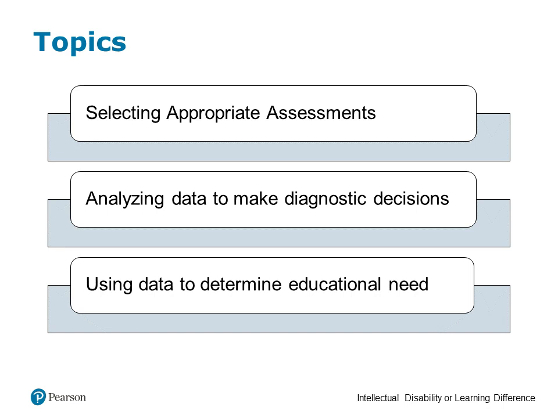So in terms of our topics today, I want to focus first on selecting appropriate assessments. And in order to select appropriate assessments, we'll want to take a look at the referral concerns. Then we want to administer and evaluate the data from the assessments that we select. We want to analyze the data to make diagnostic decisions. And then we like to talk about the data with respect to the examinee's educational needs.